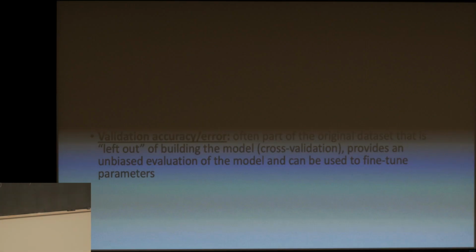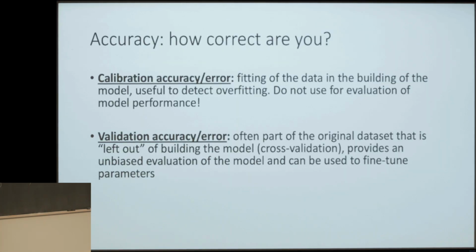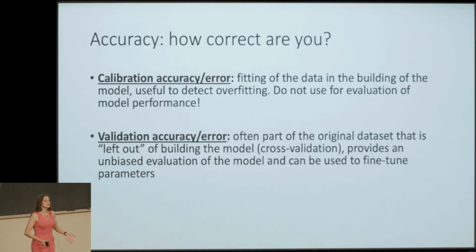The second kind, which sometimes is the only other kind, depending on your goal, is validation accuracy. Often this is a cross-validation. It means you take part of that data set that you have and you leave it out, and you come back later and you test your model on it. So it's still from the same data set, it's been left out. Sometimes you'll do a multi-fold, so you'll take out every single possible combination of 5 things or 10 things and remake all of the models and let them fine-tune each other. So this is a validation accuracy.